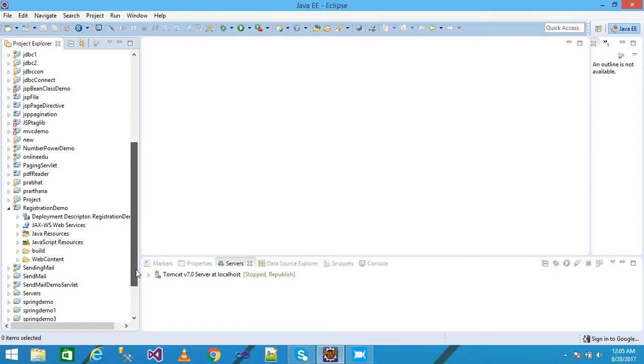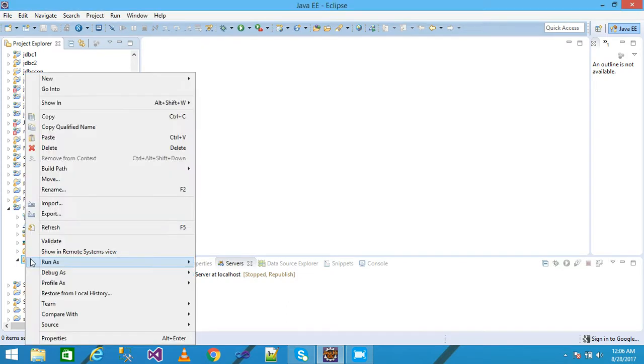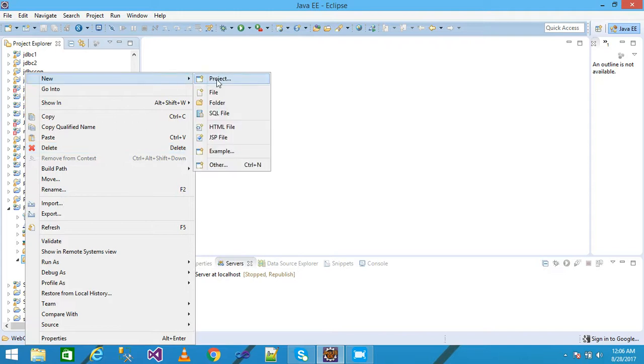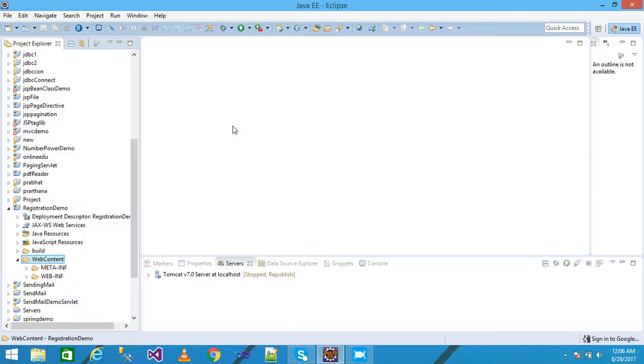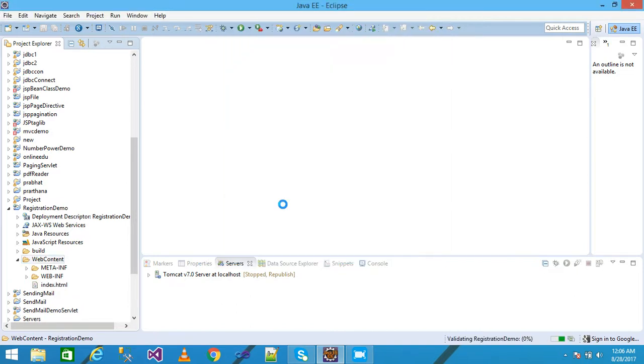First I explore the WebContent, right click on the WebContent, and create an HTML page. I click here HTML file, give my file name as index.html, and then click on Next.